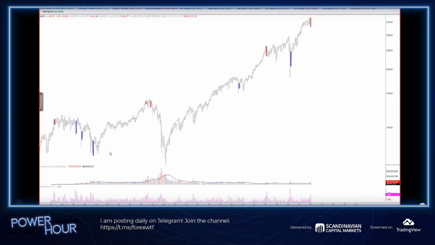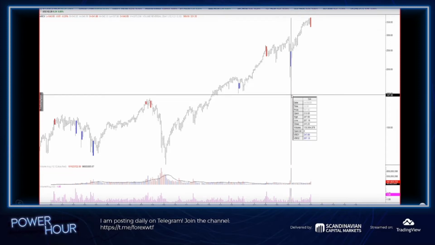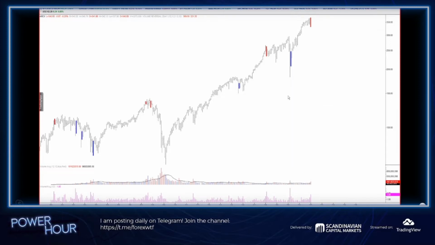And the red and blue bars that you see are going to be when volume is in one direction down by at least 20% more than the average 12-month volume. And the next bar is at least 30% higher in the opposite direction, okay? So the idea being is it's a trap. There's a lot of buying into a high, and then the next period is a lot of selling. And the opposite for projected lows would be a lot of selling into a low, and the next month is a lot of buying, okay?